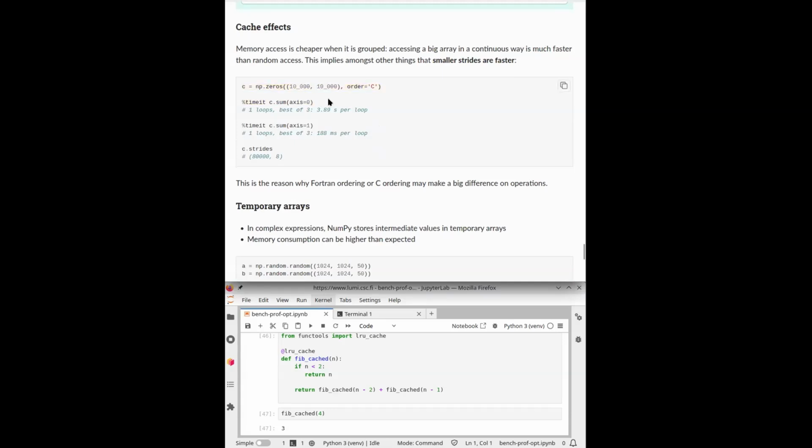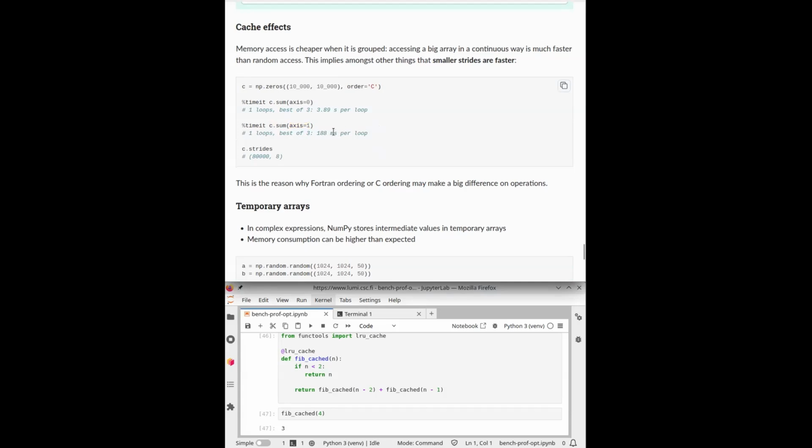Cache effects. NumPy arrays are row major, which means that extracting individual rows and doing computation along them is faster. So if you take a sum along a row, which is for every column, that's why it's the column axis, which means you are taking one row at a time and then computing the whole sum.